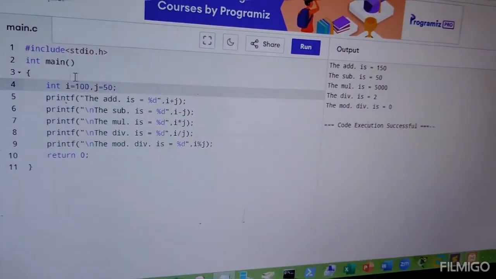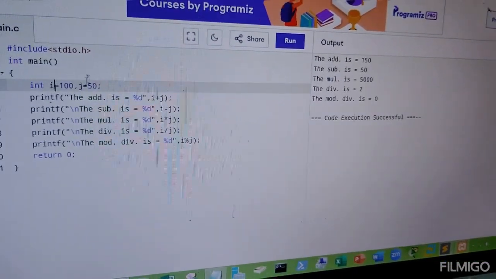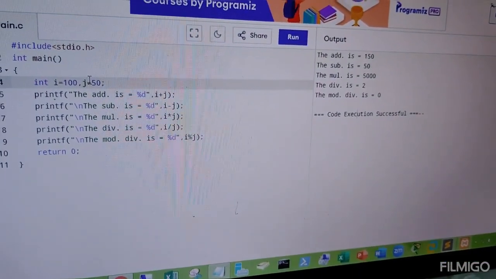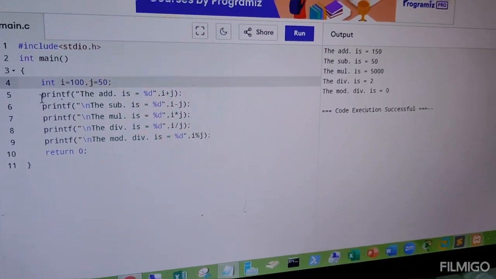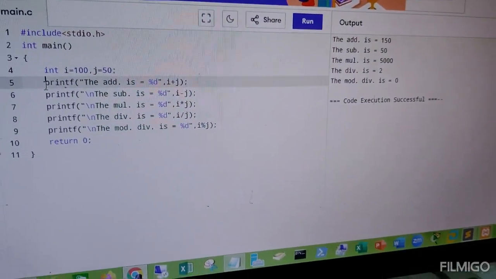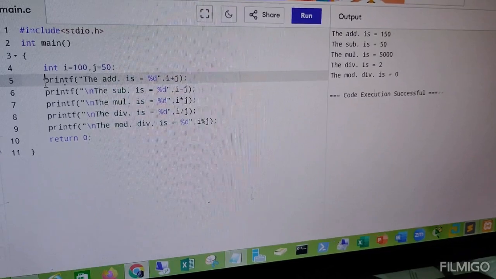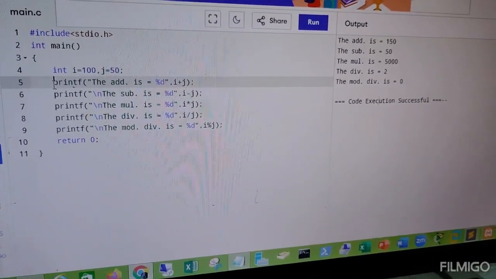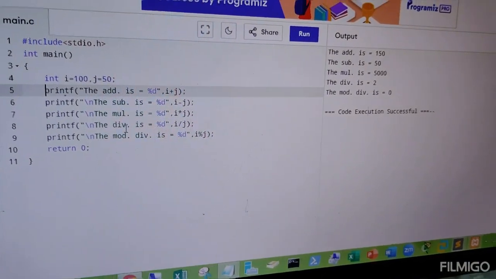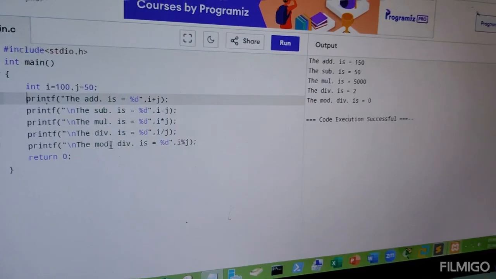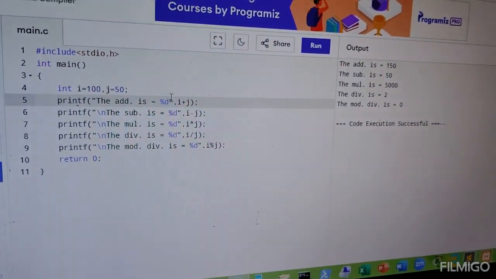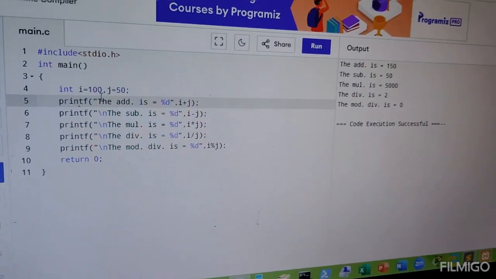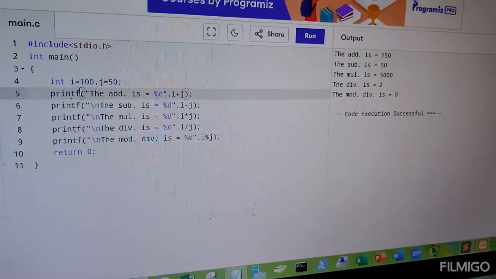And it's not necessary that you take only i and j, you can take any variable from a to z. And then after that I have just printed the addition, subtraction, multiplication, division and modulus division. So in C, for printing the output, we need to type printf.